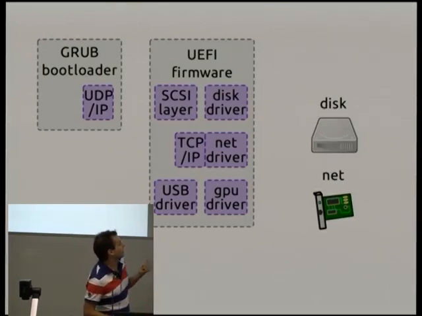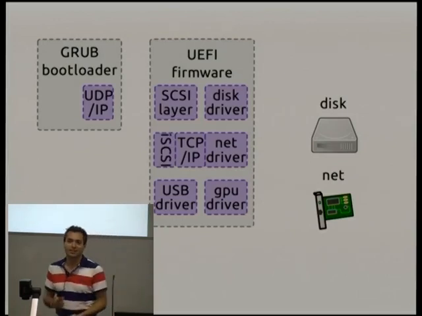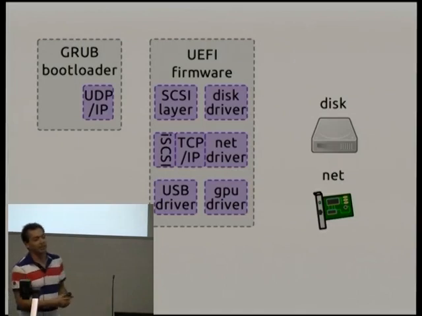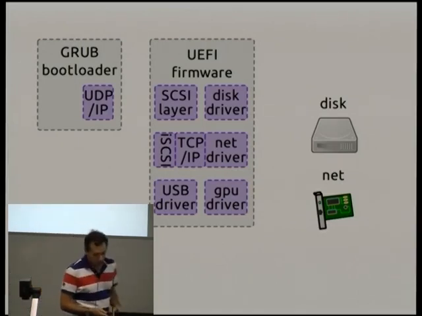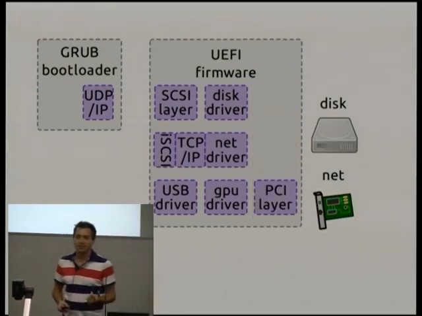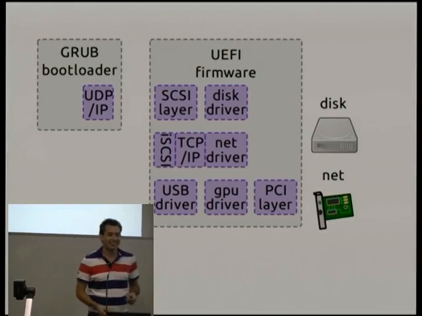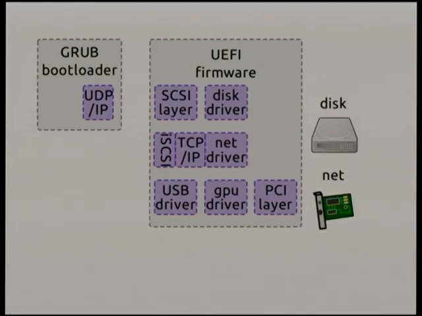Since we've got a SCSI layer and a network layer, why don't we add some iSCSI as well? That's supported by an EFI protocol for doing iSCSI boot. Now we've got a few devices, maybe we'll want some sort of PCI layer to handle the bridges and the targets and whatnot.